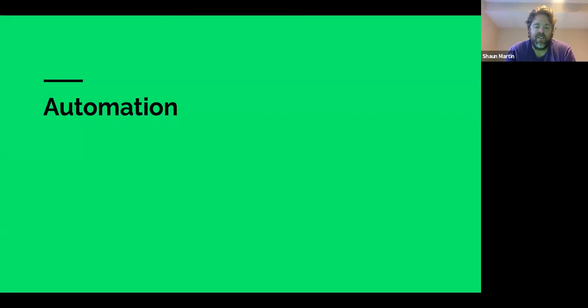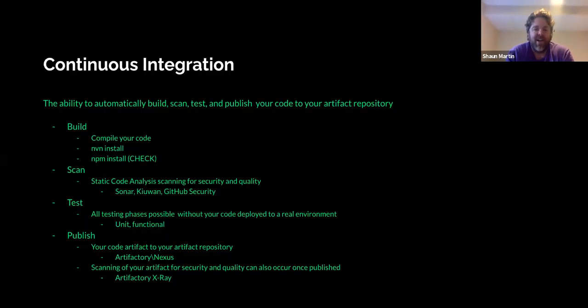Finally, I want to cover some automation, how people automate. At the end of this, I have a little demo that people can take online and go, but it probably wouldn't be the exact demo I would do. My favorite is Jenkins, but I'm just going to cover the concepts of automation and let you guys learn on your own and discover. So there's basically two parts of automation: continuous integration and continuous deployment. Continuous integration is really the ability to build, scan, test, and publish your code. So it has three basic build steps.